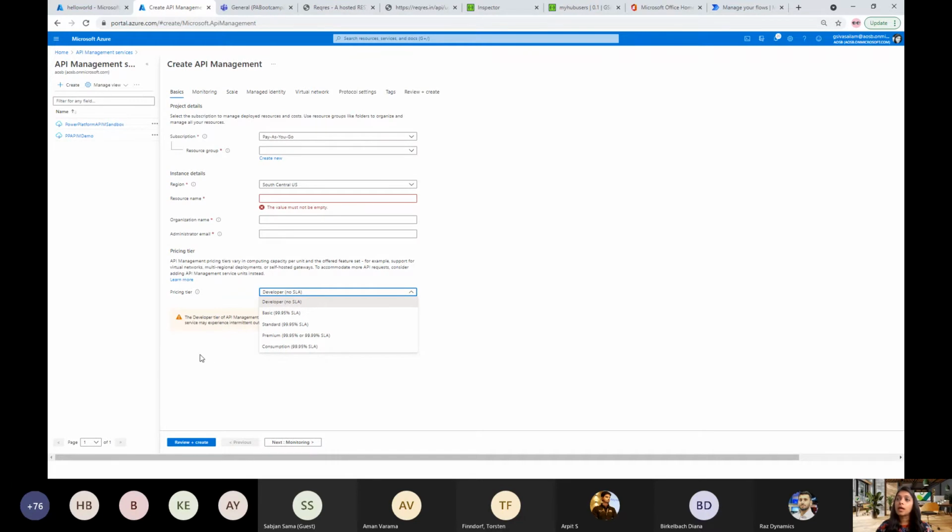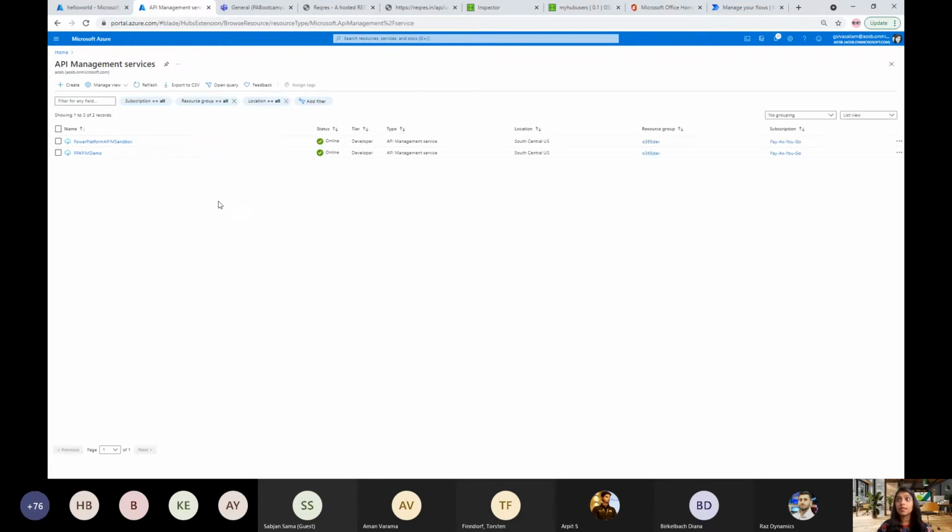Now, if you are creating one, keep in mind that the timing of the creation really varies. Sometimes it takes a few minutes, but the last time it took nearly 45 minutes for it to set up the whole APIM. So I think the actual automation of setting it up takes a little bit of time, and it really varies, but don't get alarmed. All you need to do is keep looking at the status, set it up and walk away, and come back, and in an hour you should have it activated and online. So now I have an APIM instance already.